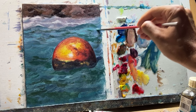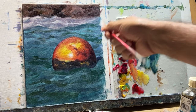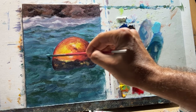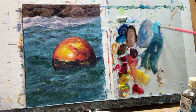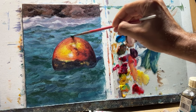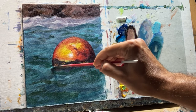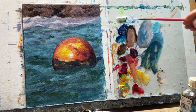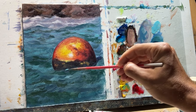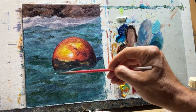And I'm letting some of the blue from the initial colors show through. Okay. Zigzag pattern between these darks here. Get some definition in here as well.